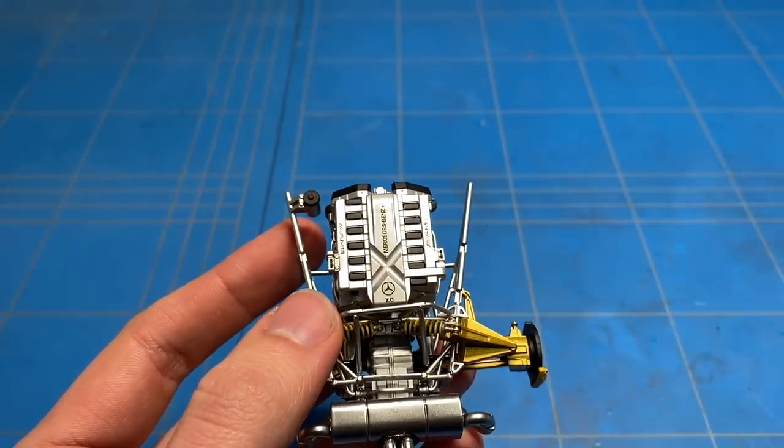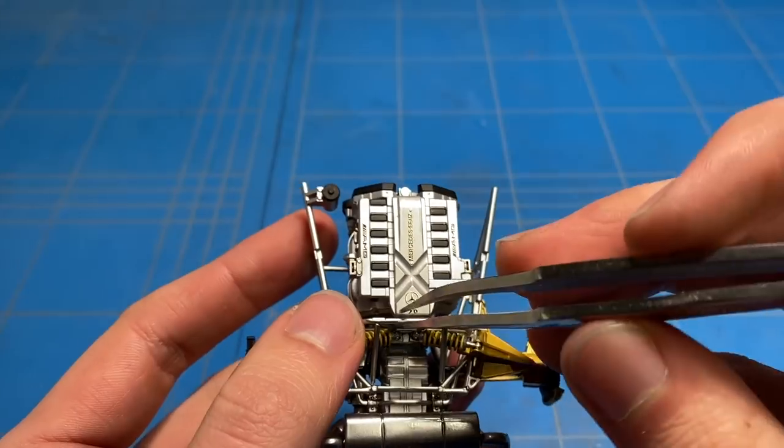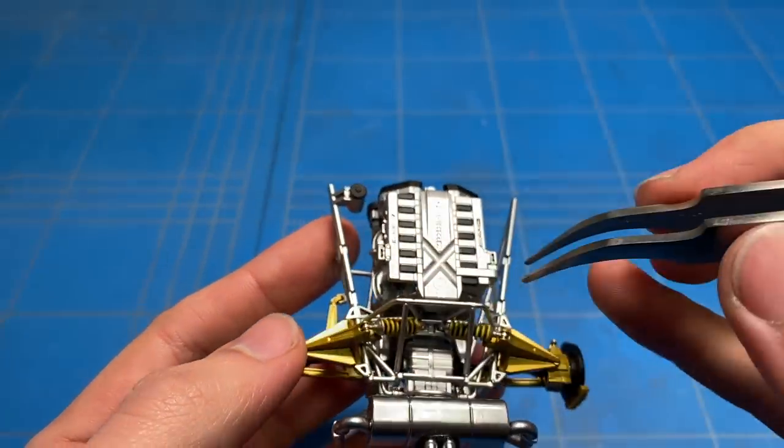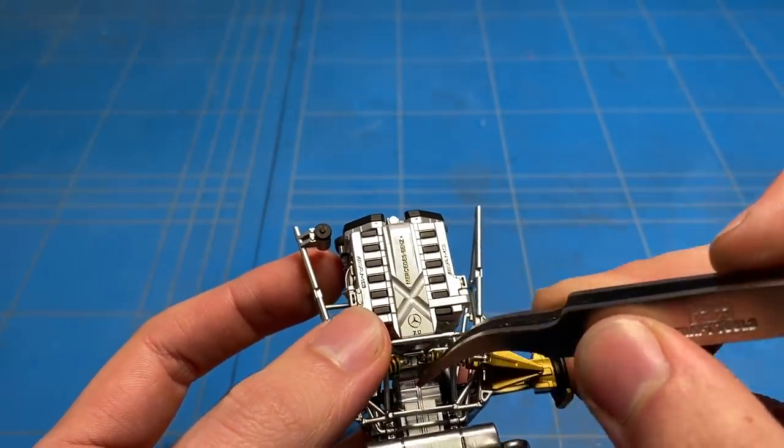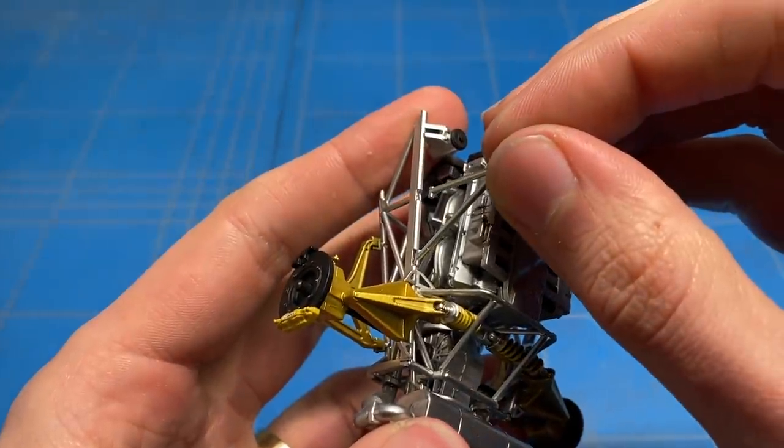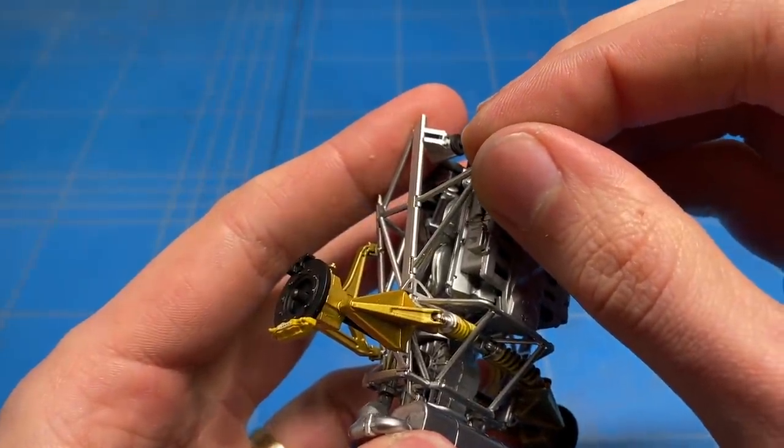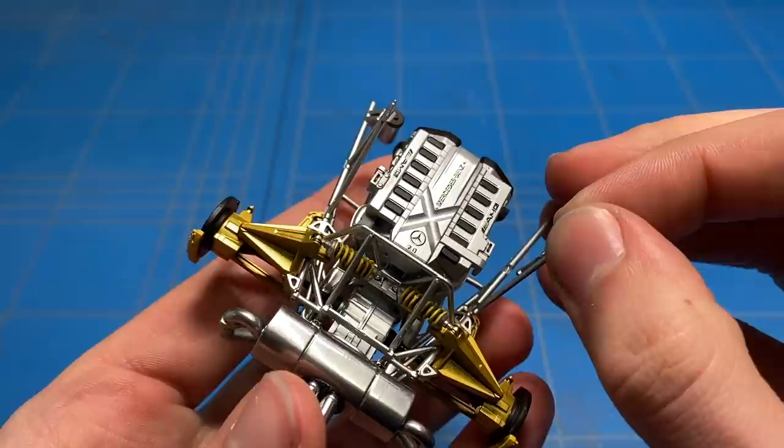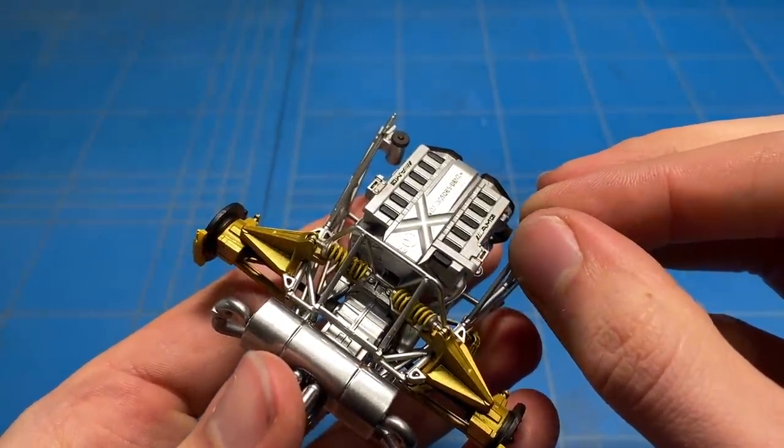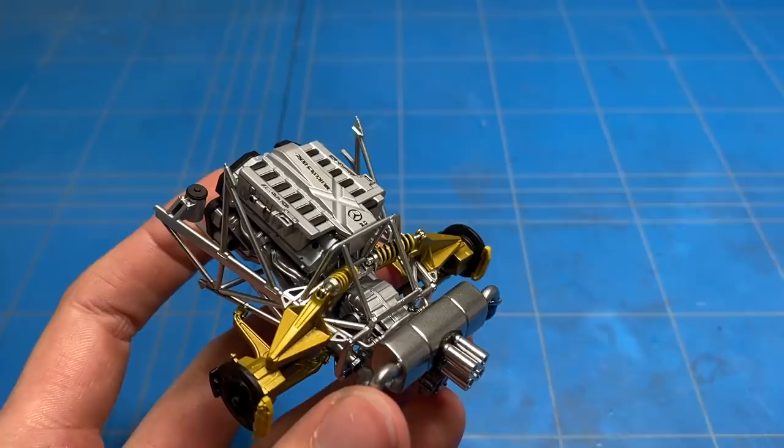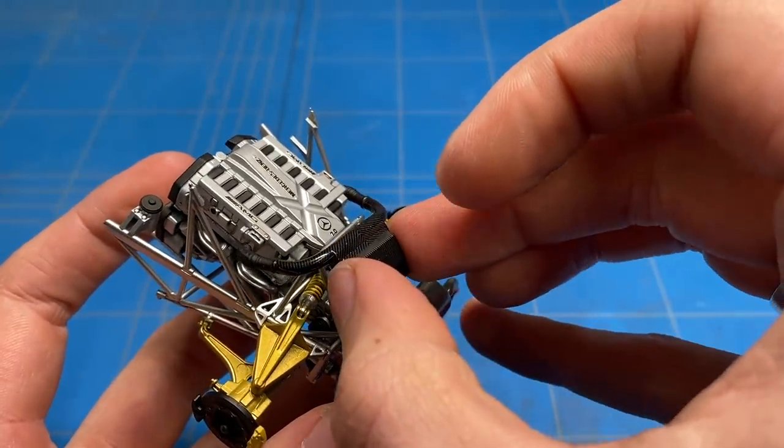Once most of that was completed, I could move on to more of these skeleton pieces for the frame to hold it all together. Again, a bit of a fiddly job too as they need to be aligned pretty precisely. That took a bit of time, and also you couldn't really do all of it beforehand as some of the other pieces going on top of them will determine where they need to be exactly.